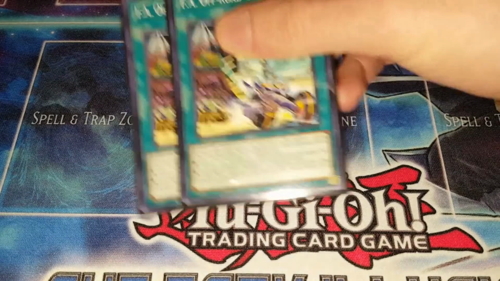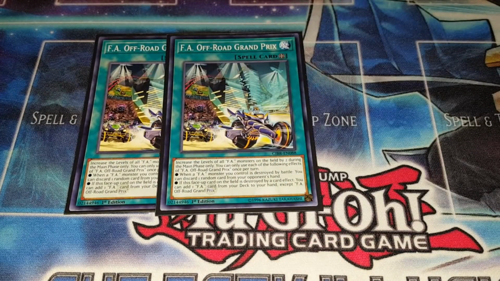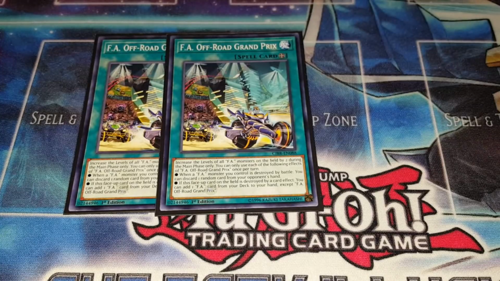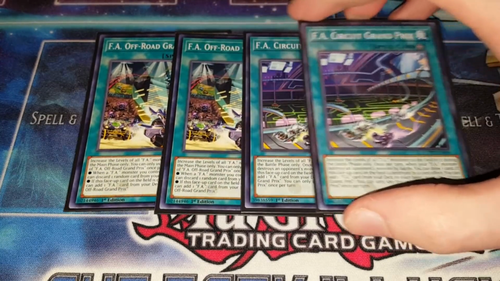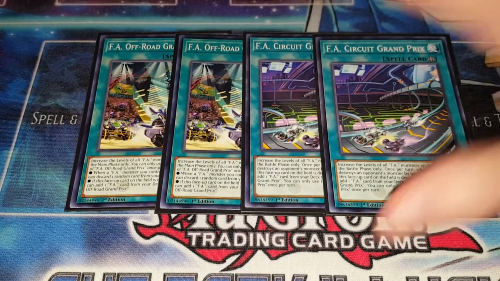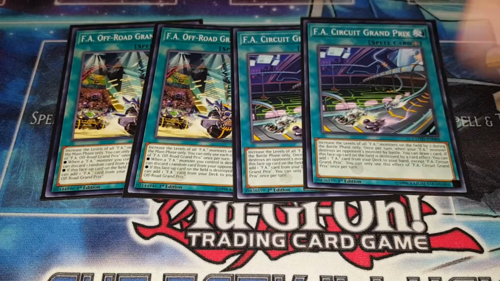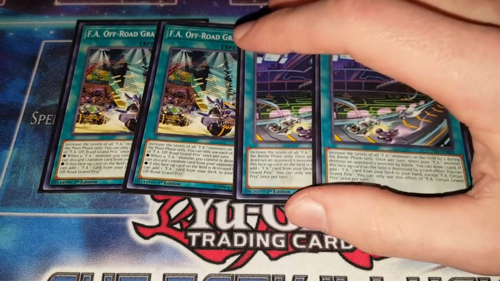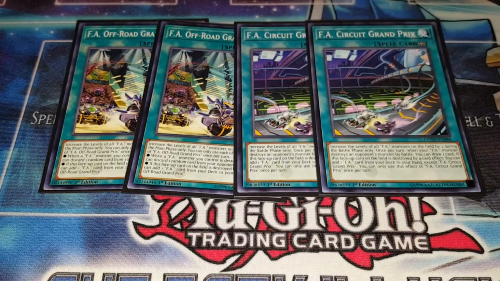Next, 2 Off-Road Grand Prix. This increases your FA monsters' levels by 2 during the main phase only. City Grand Prix does it during the main phase and battle phase, which is why it's better. And then Circuit Grand Prix does 2 during the battle phase, which can also be pretty useful. All the Grand Prix field spells basically allow you to, when they're destroyed and sent to the graveyard, add any other FA card from your deck to your hand, which is why Test Run is so good.